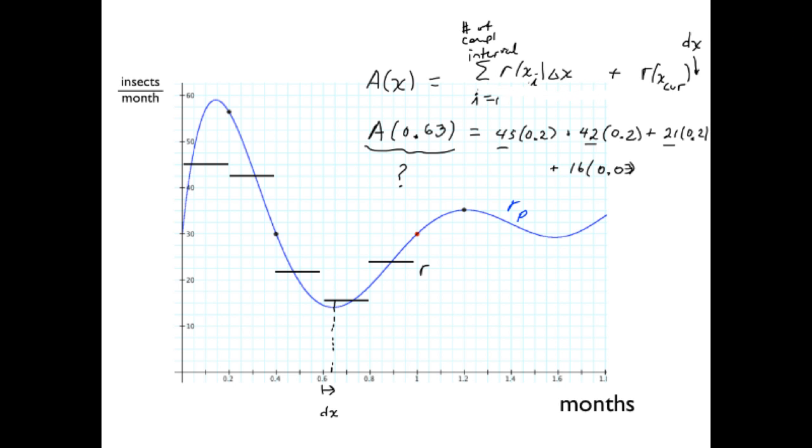So we have the sum of the little bits of accumulation from the completed intervals plus a little bit more accumulation in the current interval, right? That's going to have a shorter interval of x's. And we think of that as x increases. As x increases through an interval, dx likewise is a variable increasing through the interval. Okay, questions on that?